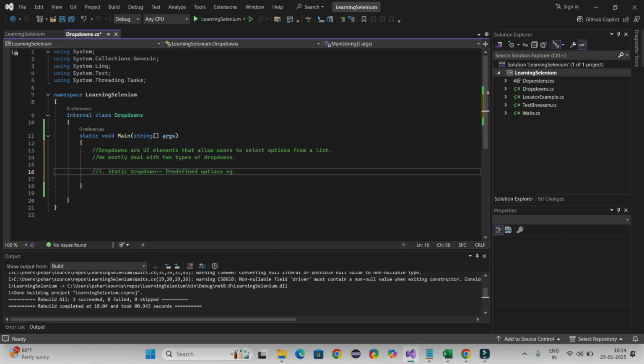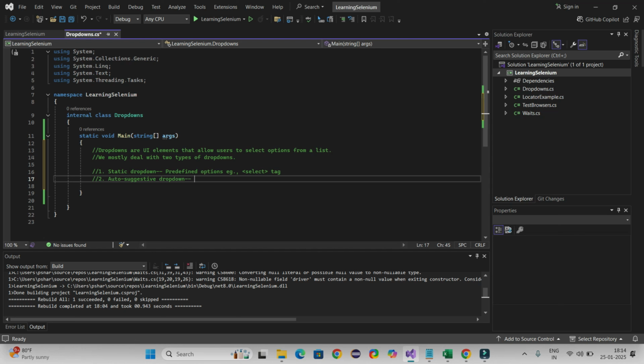Example, select tag. And then the next one that we have is known as auto suggestive drop down.